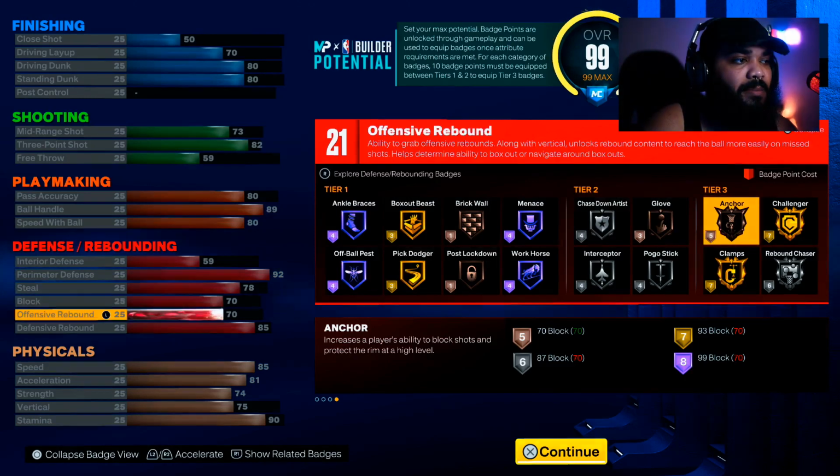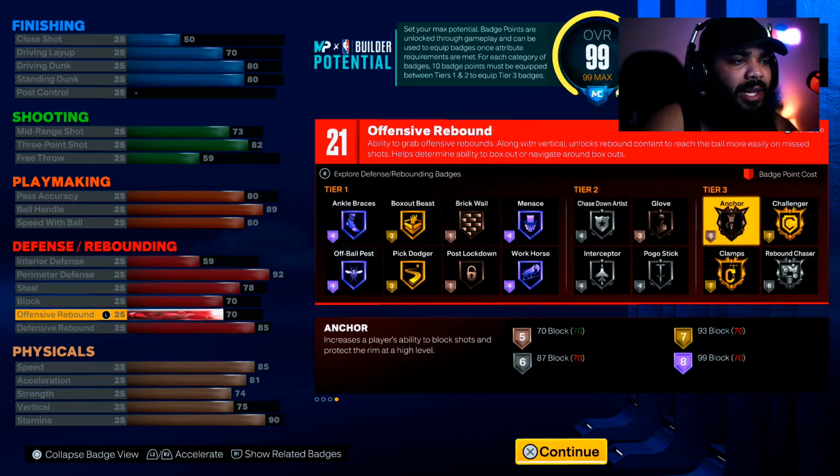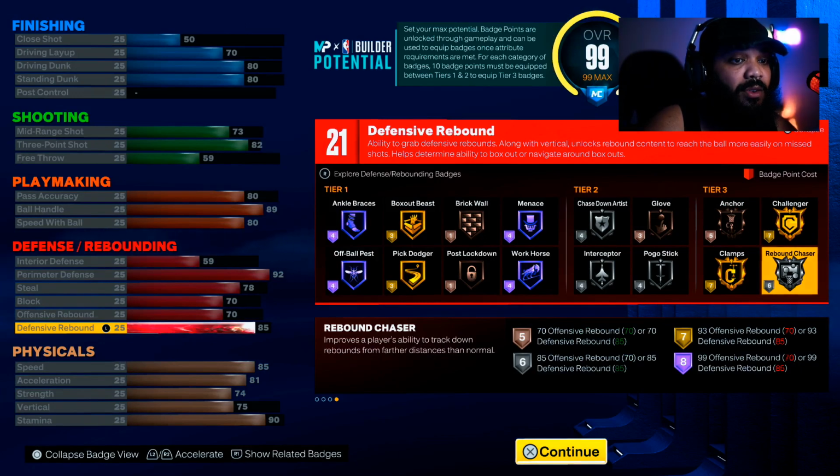So I got a 70 block, and then my rebounding is pretty solid. I know that I'm a really good rebounder with pretty much every build. I just know the way that 2K works and the mechanics as far as where the ball goes off of the rim. And so I knew I'd be able to get it done. 85 defensive rebound got me Rebound Chaser on silver. So that's the reason why I got the 85. Can't wait till I fully upgrade this build. Right now I'm playing with no rebounding upgraded at all, and I'm still hauling in boards.